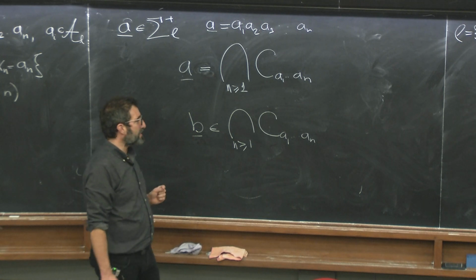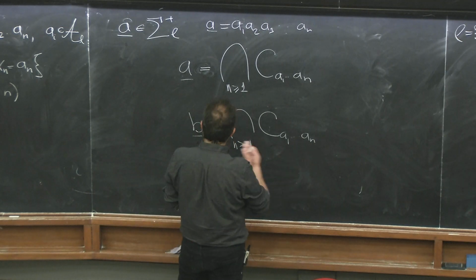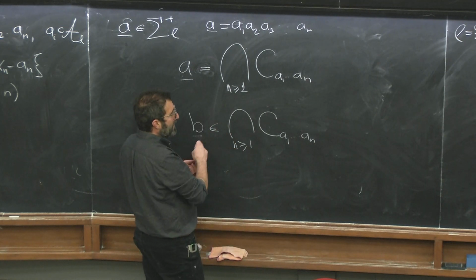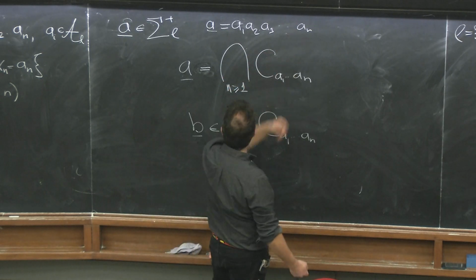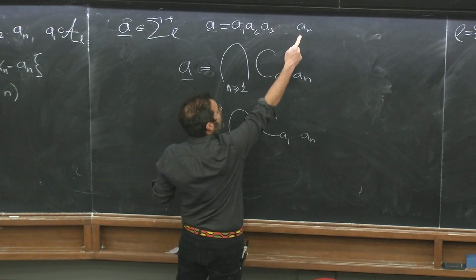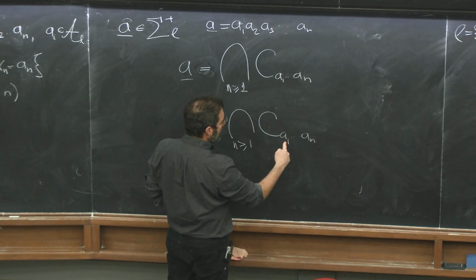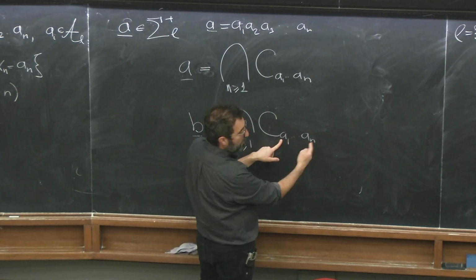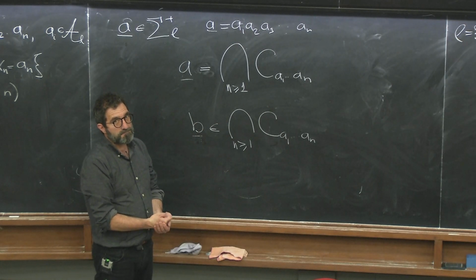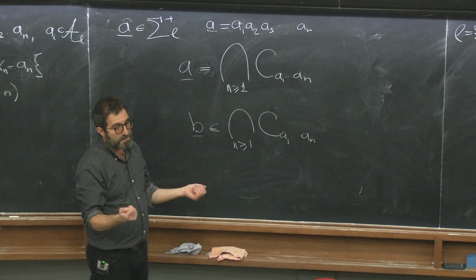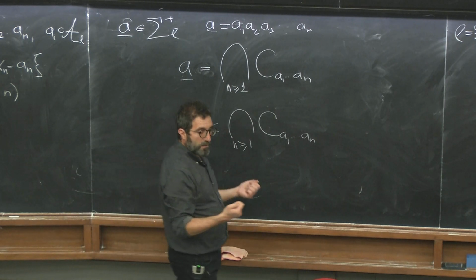Okay, I will leave this as an exercise. It's a very simple exercise, actually. It's because, of course, if this point was different from A, then at some point, some digit would be different from AN. At some point, some digit BN would be different from AN, and therefore B bar would not belong to the nested intersection, would not belong to C A1 to AN. Right? So all these reasons are good. Sorry, can you explain again?